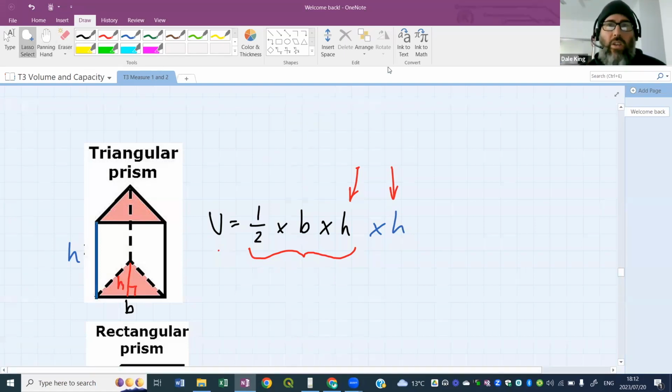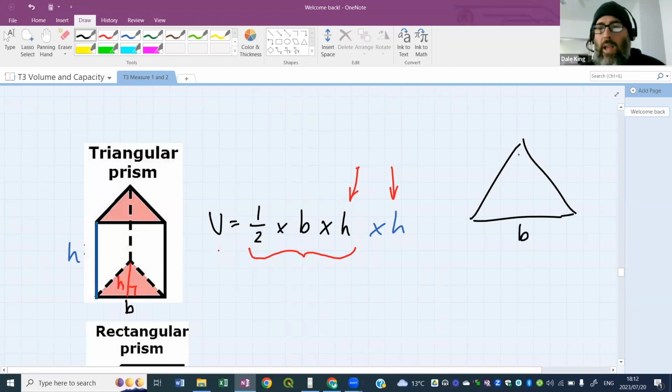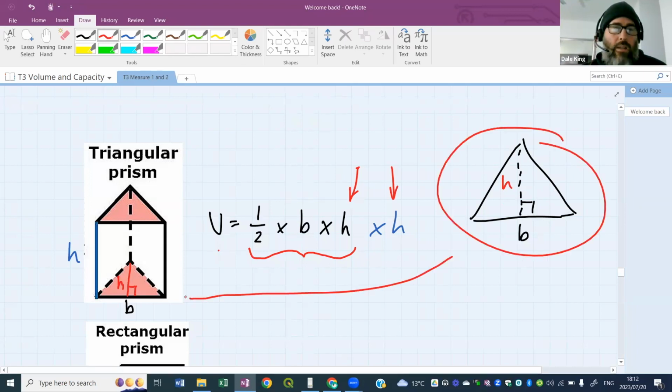No, it's right that you are confused, because in the triangular prism formula, if I draw a triangle here and I say, what is the area of the triangle? You need the base of the triangle, right? And then you need a height, which is this dotted line that must be at 90 degrees, right? Yeah. Okay, so I'll put there in red that this dotted line is the height. So in the area of a triangle, which is now the base of my triangular prism, I've got a B and an H for height, but that's only in the triangle. I still have to multiply by this triangular prism's height, don't I? Yeah.